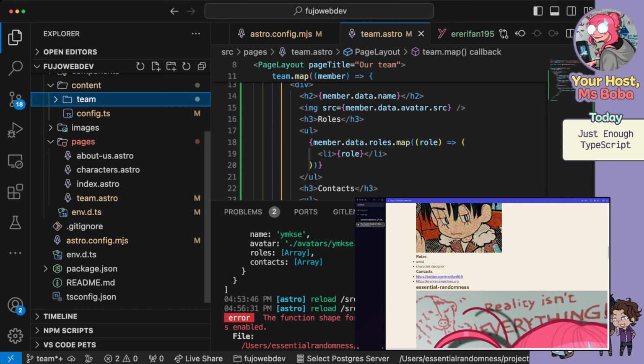If someone wants to make a pull request adding themselves to the team, they just need to add a new file in those folders. They don't have to go change anything else in our website. Those 2 folders, they put the avatar there and they put their data in the other one, and that's going to be enough for the whole website to be regenerated with a new team member in the page.